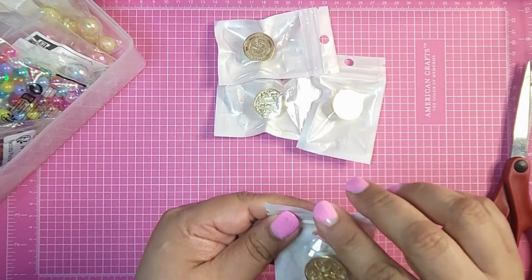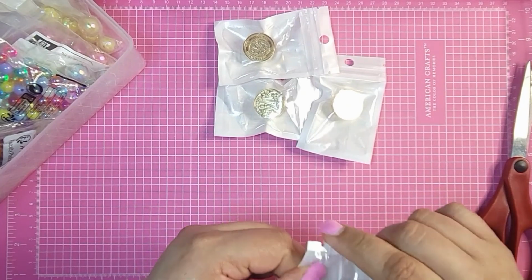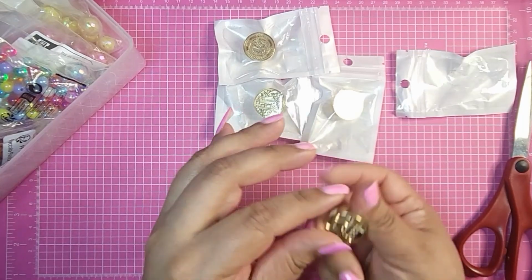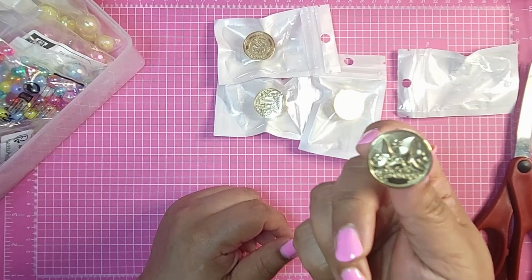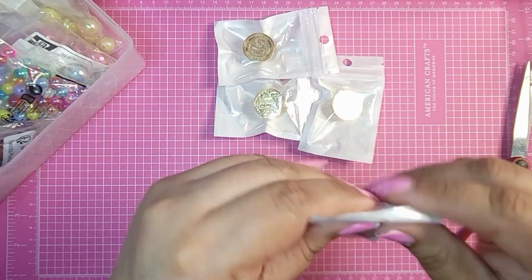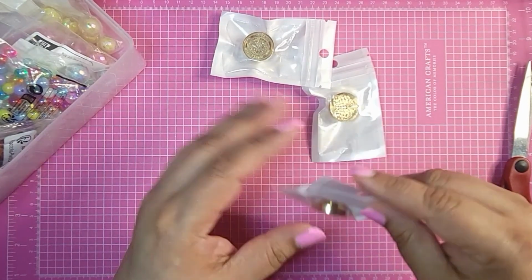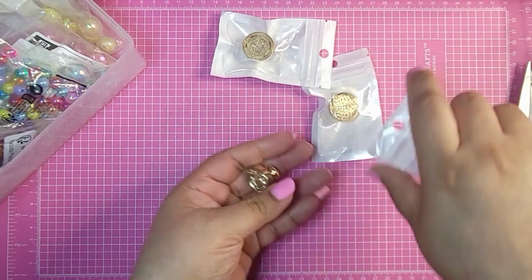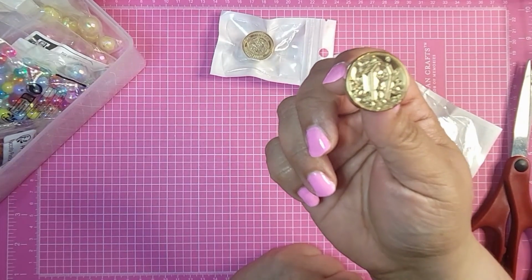Okay, this one says boo, and I believe it has ghosts on there too. Real pretty. Okay. Oh, this is a coffin in the moonlight. Look at that. These are like scenery ones. That is so pretty.